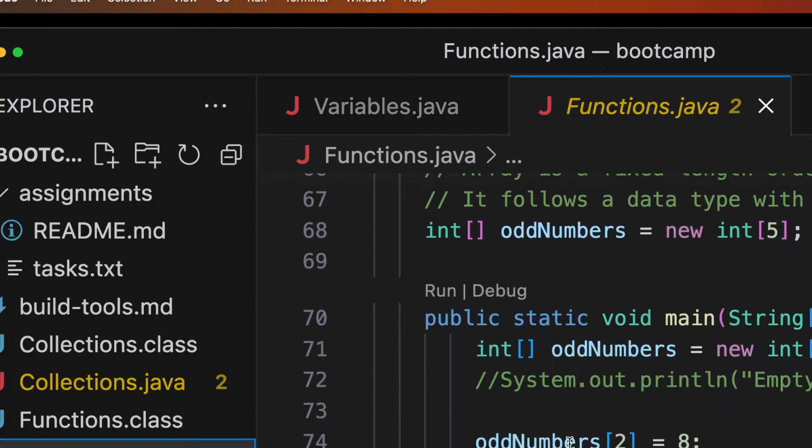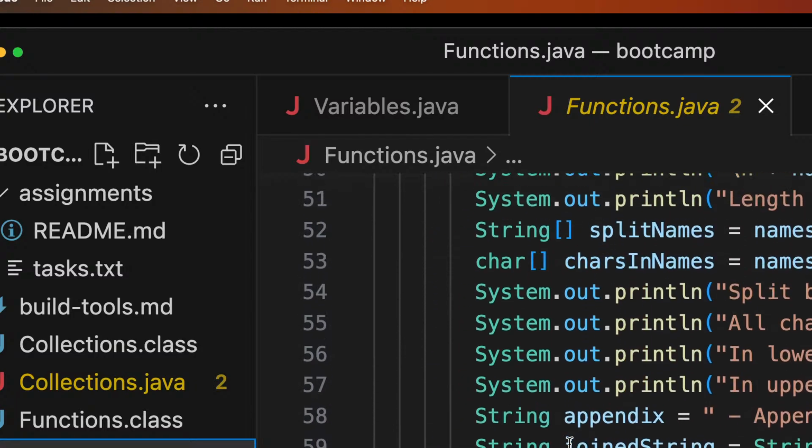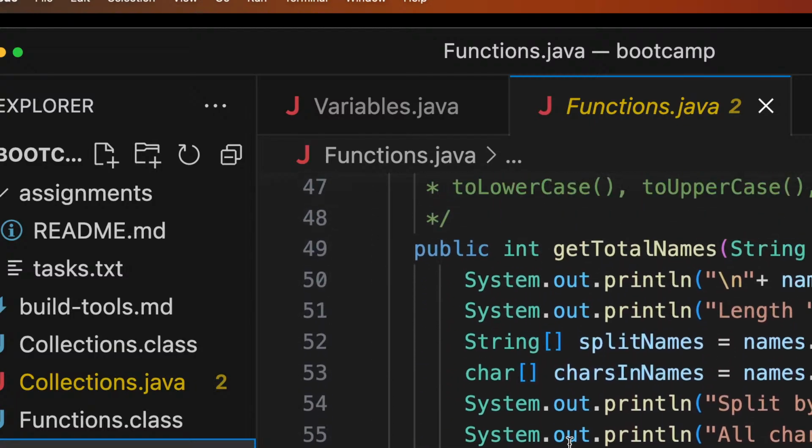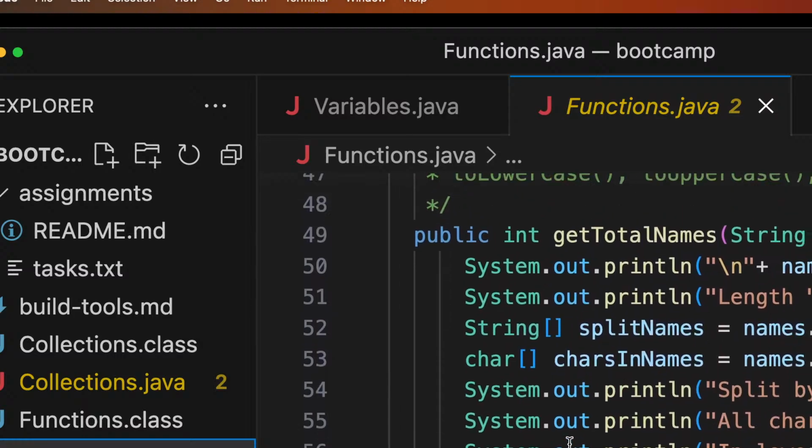Then we treated strings and the different methods in strings, using get all names.